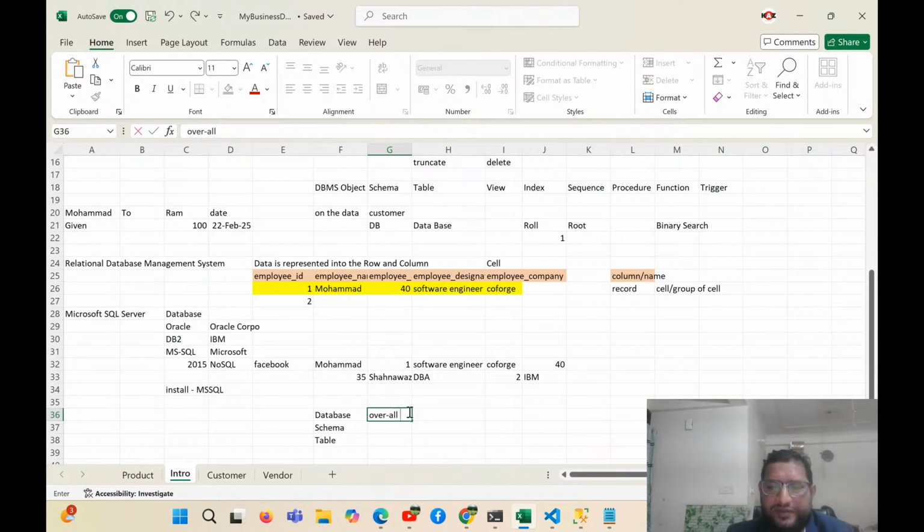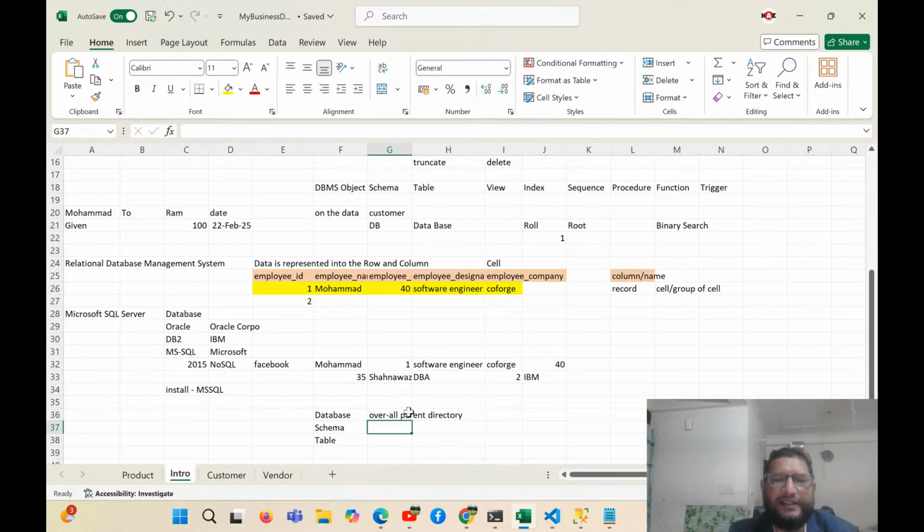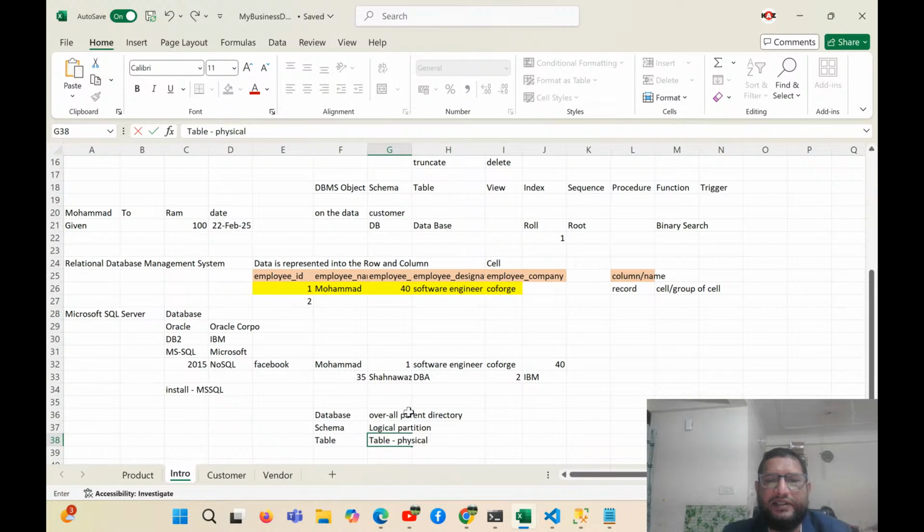The schema is the logical partition of your data, and the table is the actual or physical representation of your data.